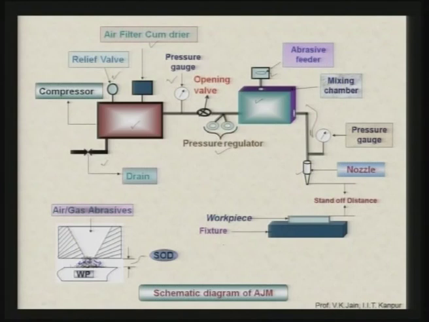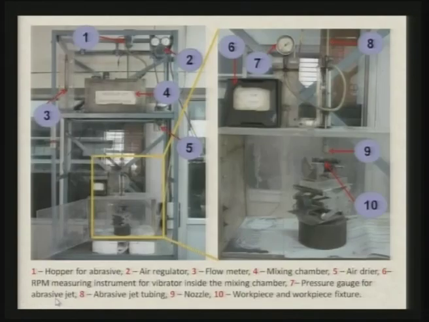And here is the nozzle. From the nozzle, as we have seen earlier, the jet of air and abrasive particles comes out and it hits the workpiece surface over here, and this distance is known as stand off distance or nozzle tip distance, and here is the workpiece which is held by the fixture over there. Now, you can see on this left side that as the jet of the air and abrasive particles is coming in, it goes left as well as right, and then it separates out from the main stream of the jet.